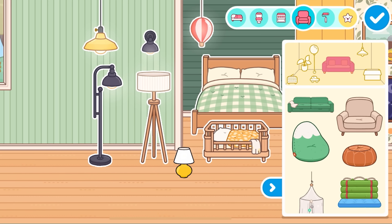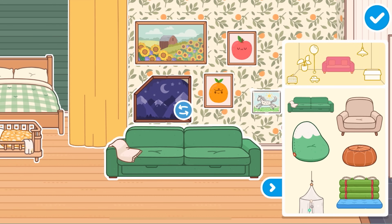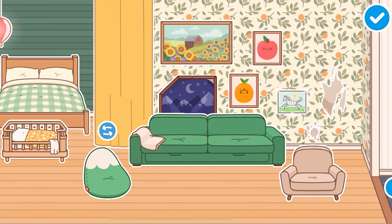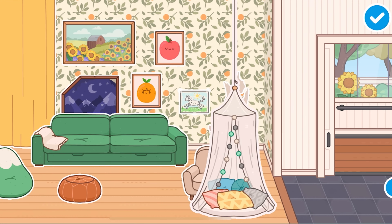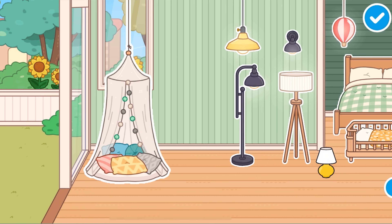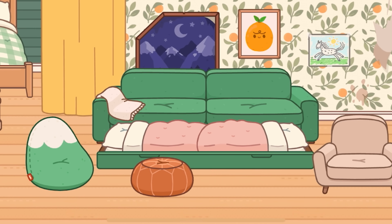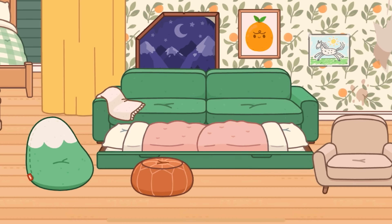Beautiful. Okay, let's see. I loved seeing this in the trailer — this sofa right here. Look how huge it is, and I love the little blanket across it. And this chair is so pretty as well. We got a little bean bag right here. And ooh, this is so cool — it kind of comes down from the ceiling. You can put it right there — it's like a little pillow fort. I love it. And this bed can pull out into two double beds — like what? This is crazy. I love it — and the animation is actually pretty nice for that.